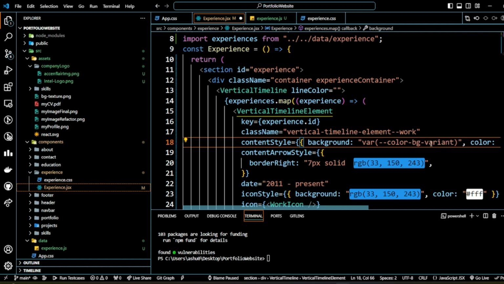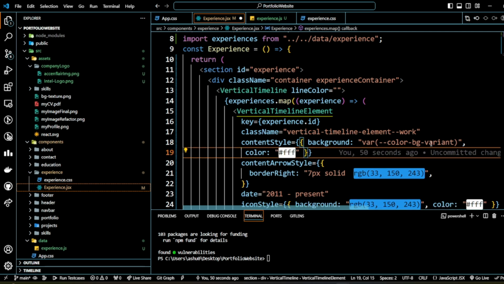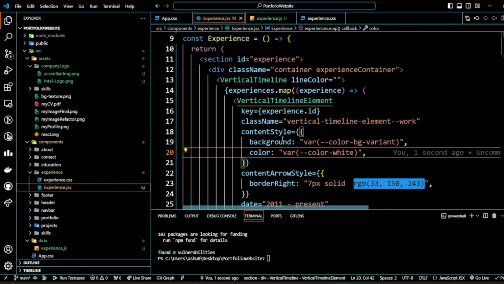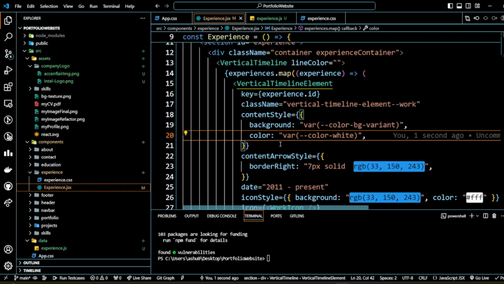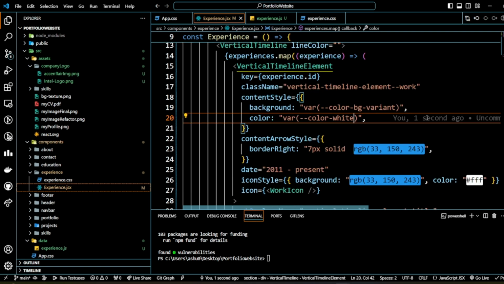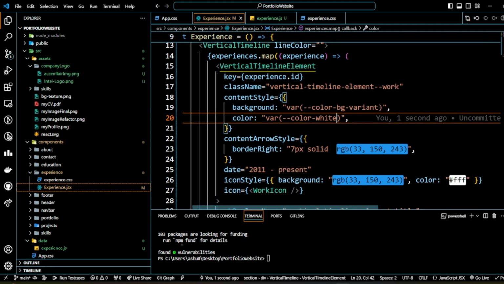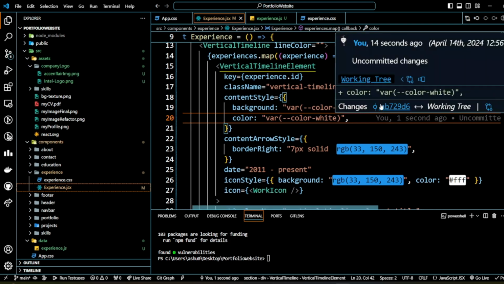And for color we will provide the white color, but I will use our variable actually. So we will use here dash dash color white, if you remember. Okay, it formatted automatically. So we're done with this. Now let's change the content arrow style. Border remains the same. Let's change this color only. Color bg variant, same one.